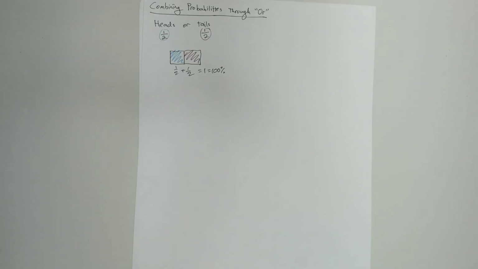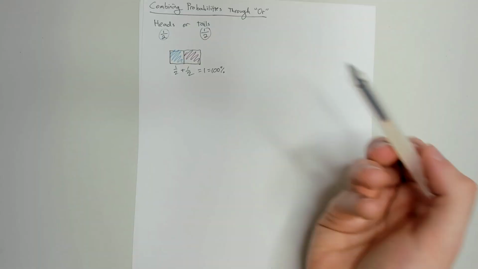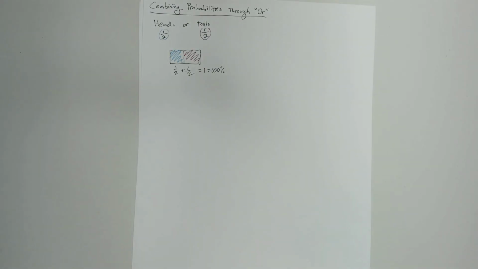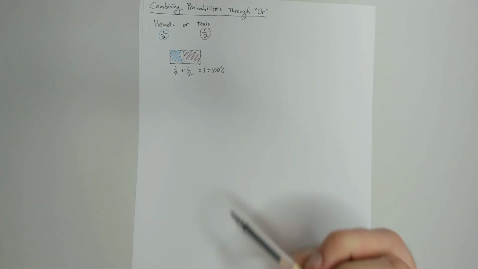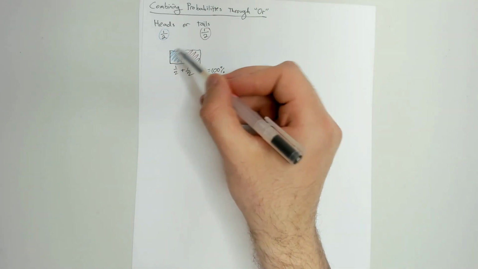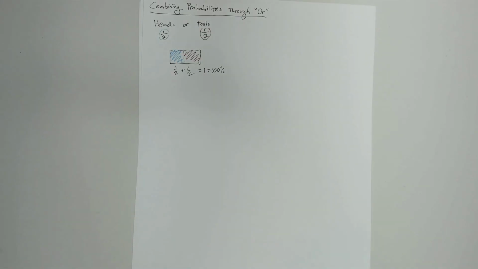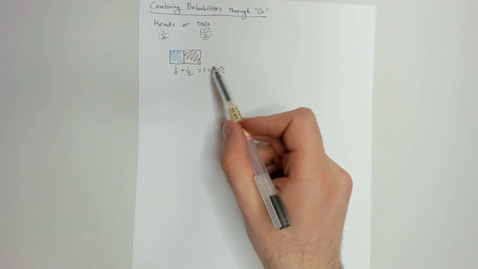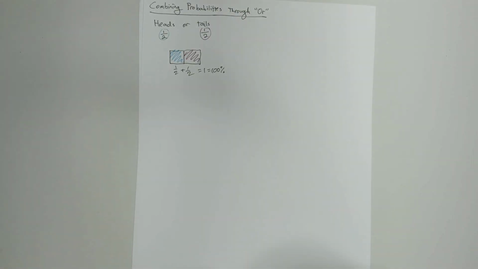One way we can interpret this is that it should make sense that we get 100%, because all of the possibilities for flipping a coin are either heads or tails. So heads and tails completely encompass all the possibilities. When we do a half and then add the other half, that essentially puts together all the possibilities to give us the total. And if the total is 100%, then we know that all the possibilities are accounted for.